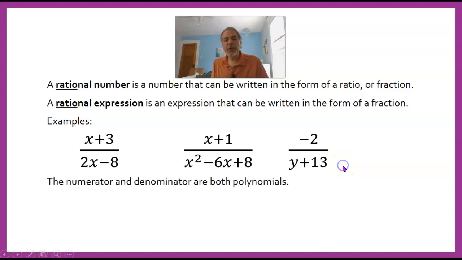So the numerator and the denominator of these expressions could just be a number, a constant, or they could involve a variable. They could even involve more than one variable, but that gets more complicated than most of the things we'll deal with. But they can be some sort of polynomials.